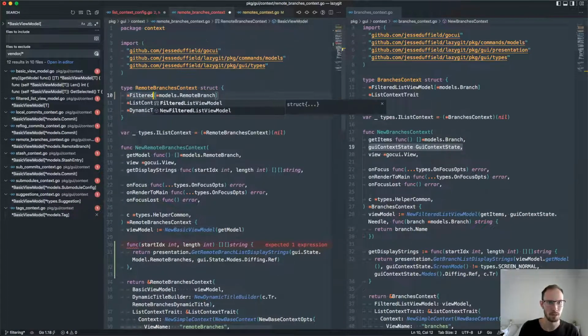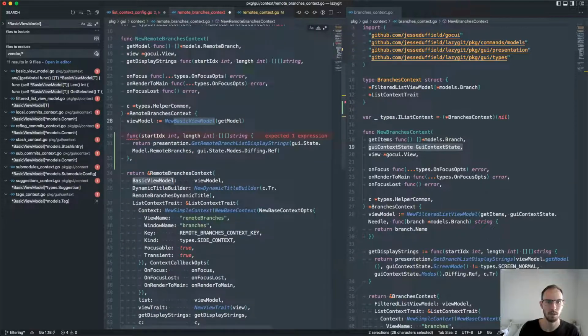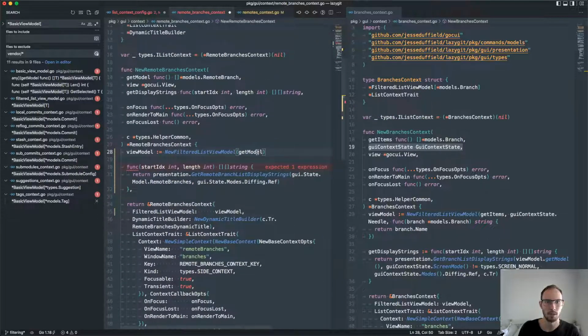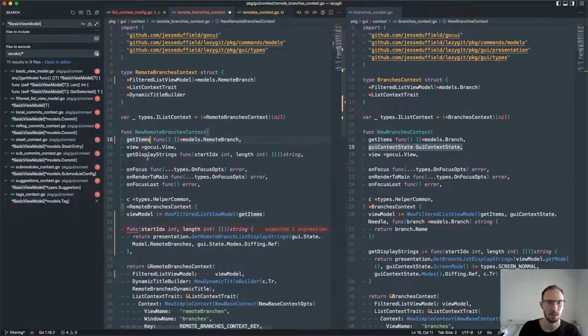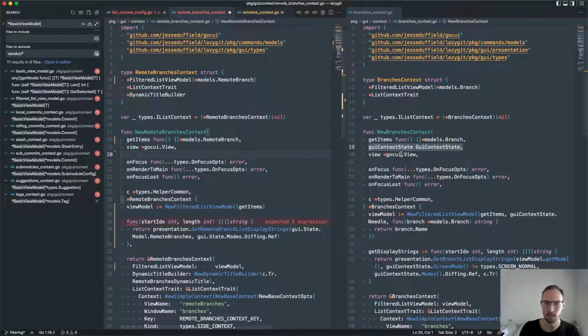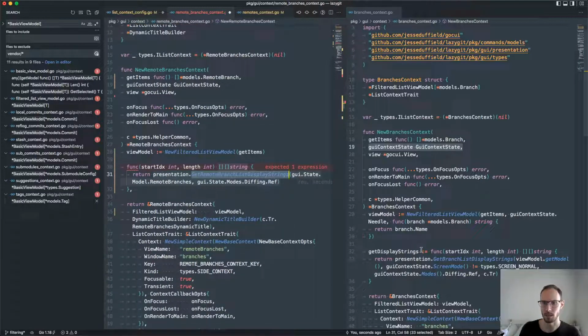So there's a few to go here. Filtered list view model. Get model becomes get items. Get display strings is no longer passed in. We're going to pull this guy. And let's see, get remote branch list display string. So that's going to be this.